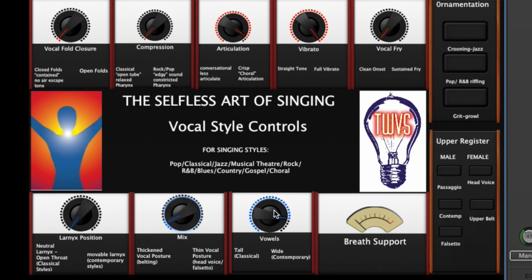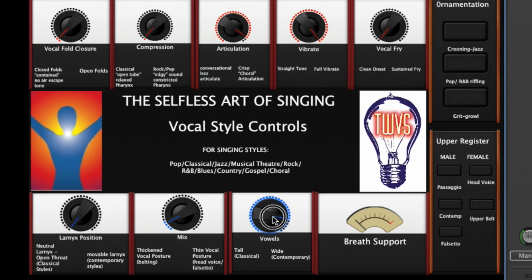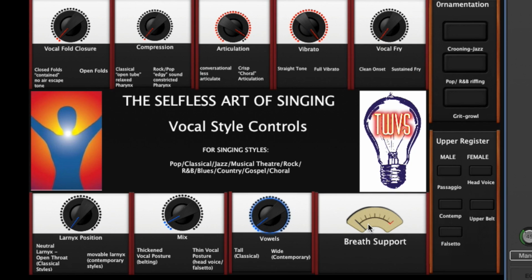His vowels, even though he's Italian, and Italian has bright vowels, and even though he's a tenor, and tenors sing bright in their upper voice, I'm still going to say that his vowels are more in the tall classical posture. So where is he on the breath support? He's got a lot of energy. Relative to the other styles of singing, there's quite a bit of breath support, breath power, air pressure in his instrument compared to the LaMontagne, and even the Van Morrison, although Van Morrison had more than the other two.